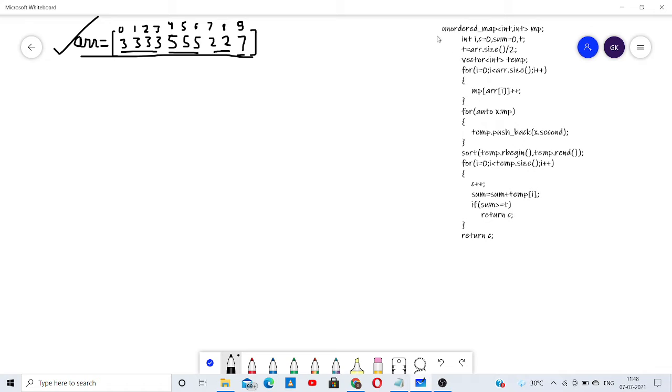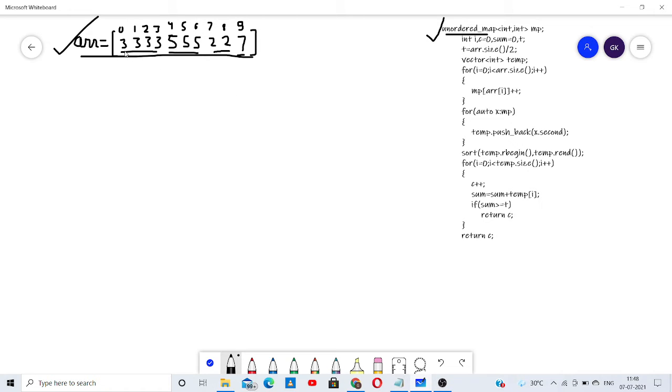As you can see, here we use an unordered map. As you know, a map has the quality that if any number is repeated many times, it returns the count of that number. It means it tells how many times that number is repeated. Due to that feature, I am using the map data structure.